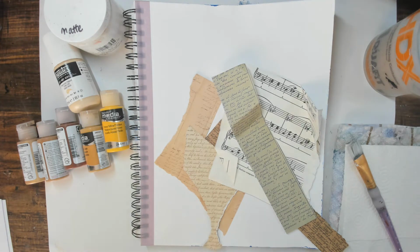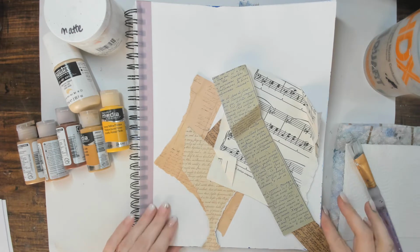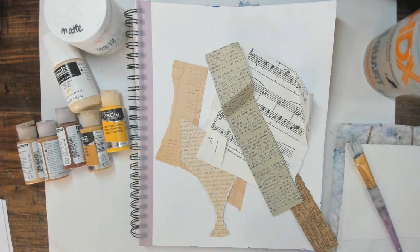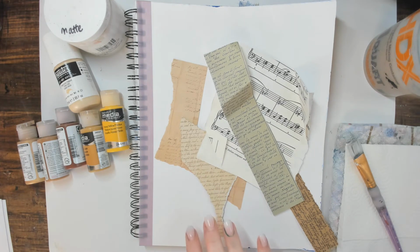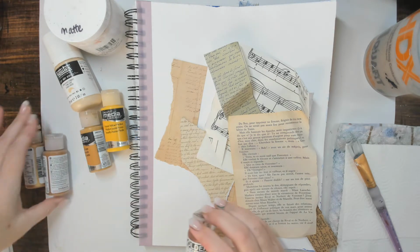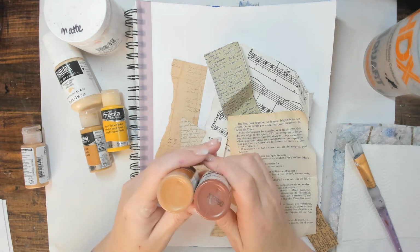I've just got a few supplies, and I'm going to be creating on a 9x12 piece of mixed media paper. I've got some old torn book pages, and I've chosen a few different colors of acrylic paint for my sunflower. So I've got two different shades of brown. I've got raw sienna and burnt sienna.